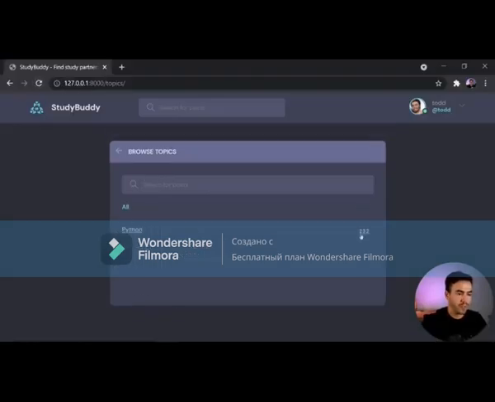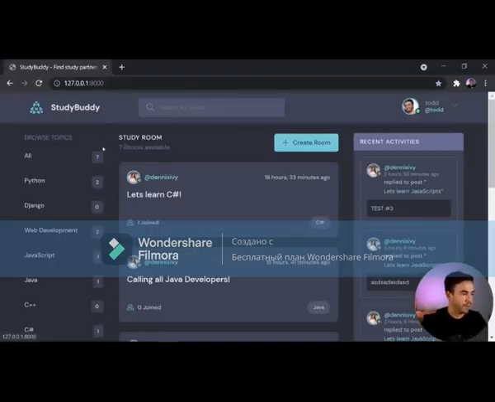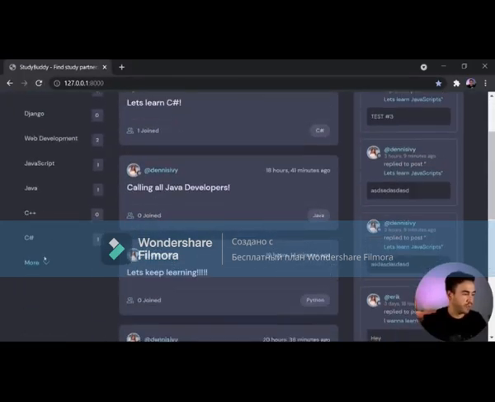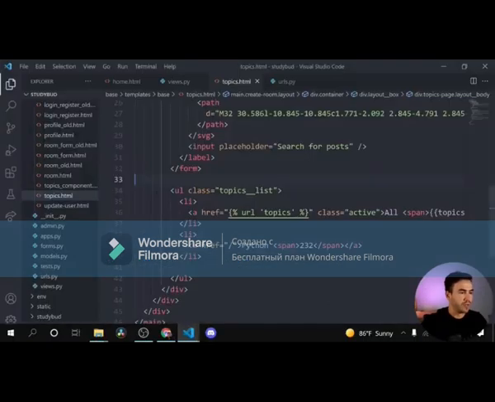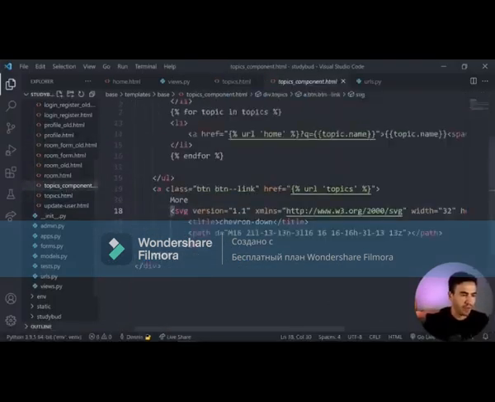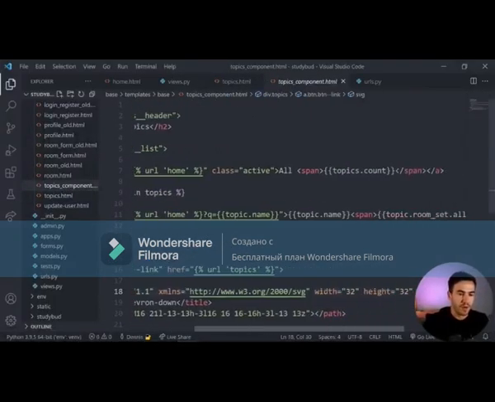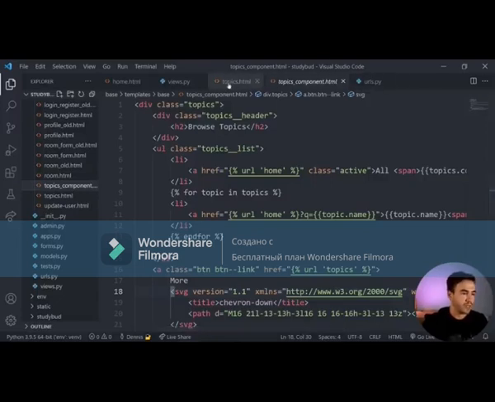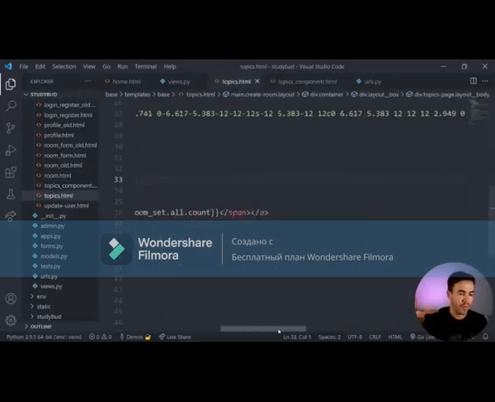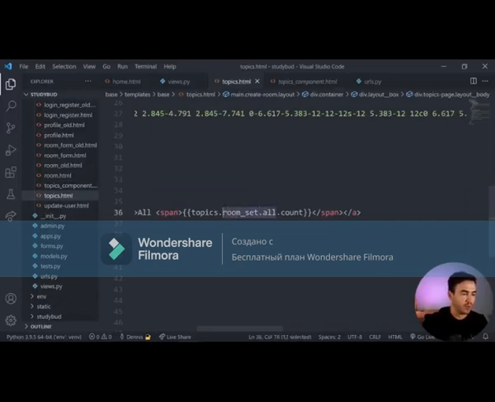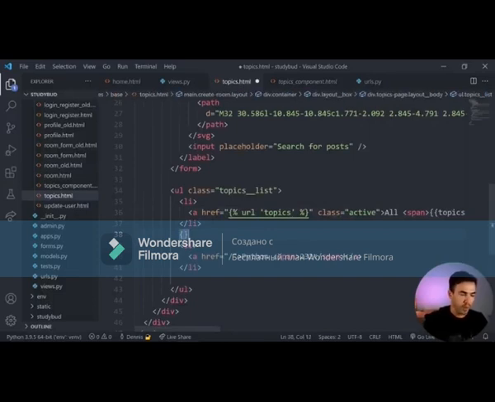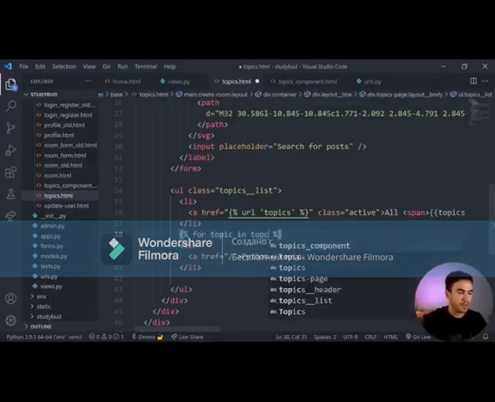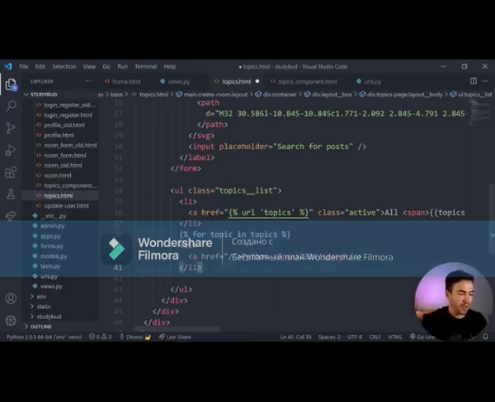So if I refresh that, let's see. So we should have 7 rooms. So for some reason that is not updating. So let's go back to the topics component. I want to see how I did that. I actually forgot at this point. So we just did topics.count. Okay, it's already a query set, so I can just do .count. I don't know why I forgot that. So that's a query set, so I don't need to do room set. It's a query set, so I can just do .count. Now, for this one right here, we're just going to loop through all the topics just like we did in the topics component. We're just going to do for topic in topics, and we're going to add in an endfor.